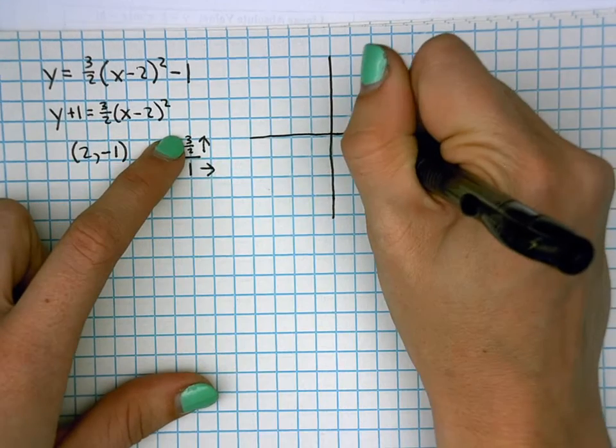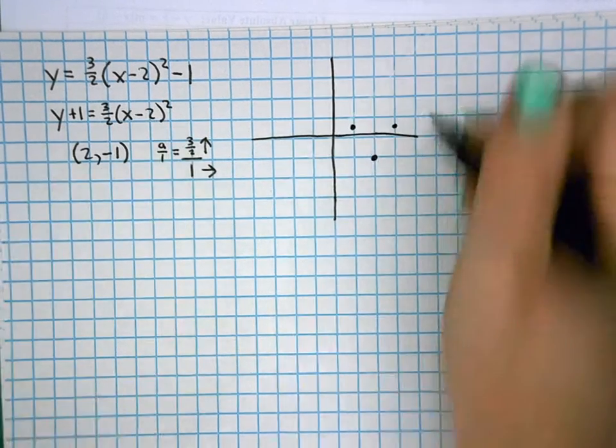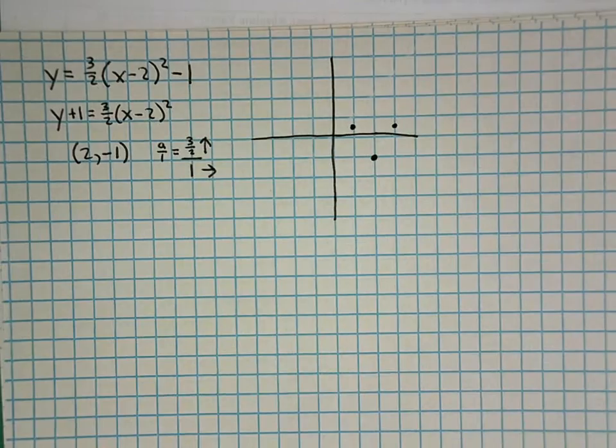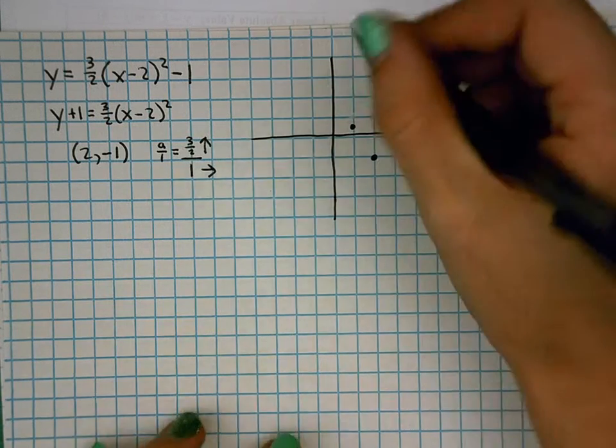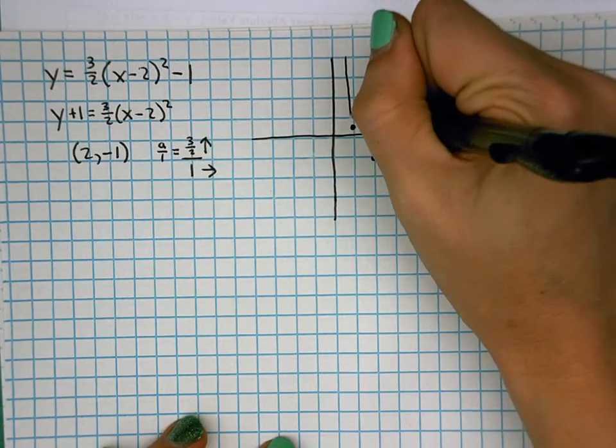And remember, that pattern does not keep going. I know I said up 3/2 over 1 several times, but it's because I was trying to get that A over 1 sound into our ear. But with a quadratic, because it is curved, that pattern only occurs the first time on either side of our vertex. And so don't keep going up 3/2 over 1 after these 2 points. Okay, and then connecting that, we've got our quadratic.